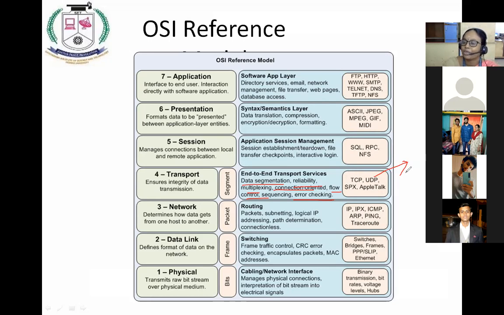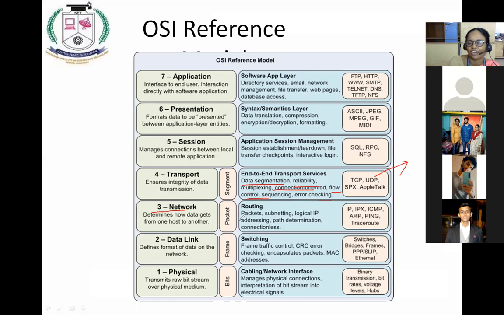Online streaming is like UDP, and TCP always has feedback that you have received, and that is the Transmission Control Protocol. Okay, then coming to the network layer, we all know that now the logical address will be added, and routing and path determination happen. You all understand. Yesterday I explained that.